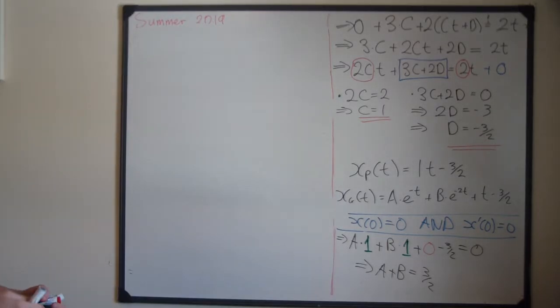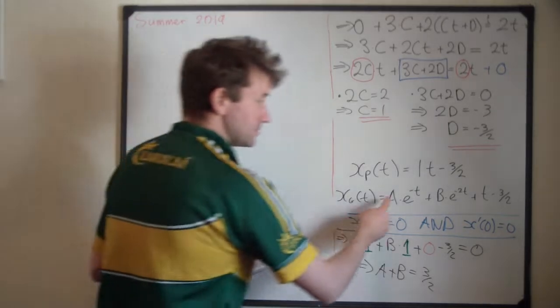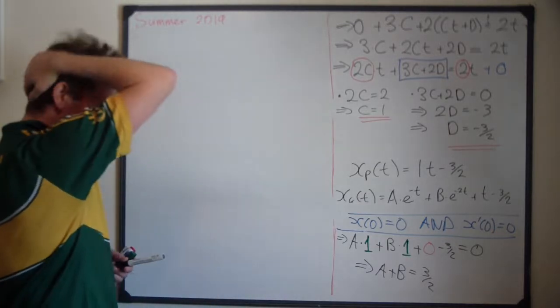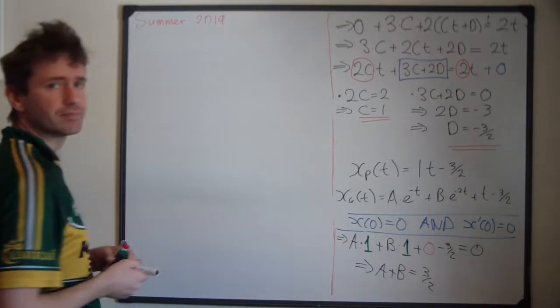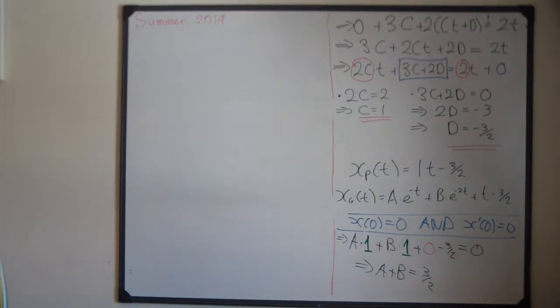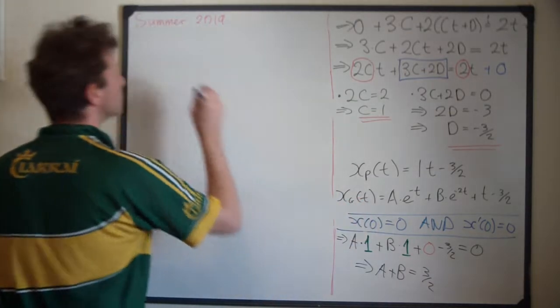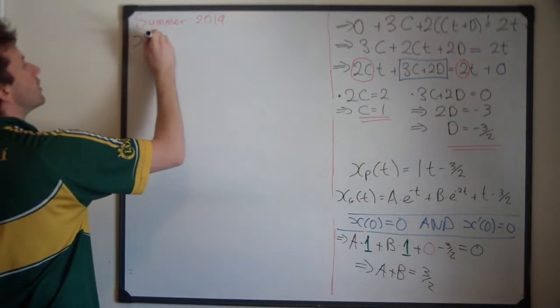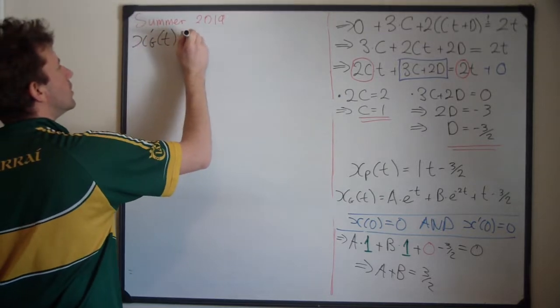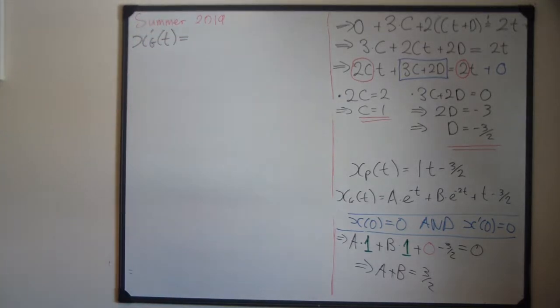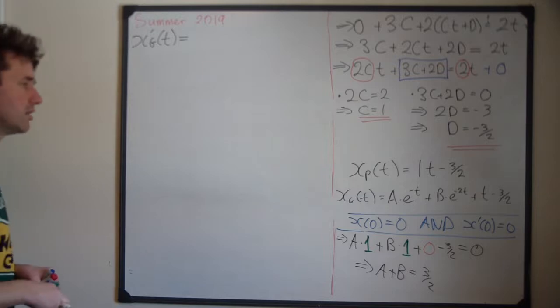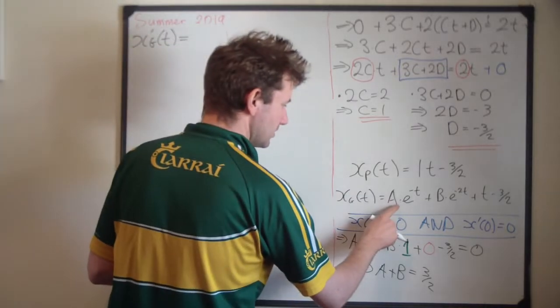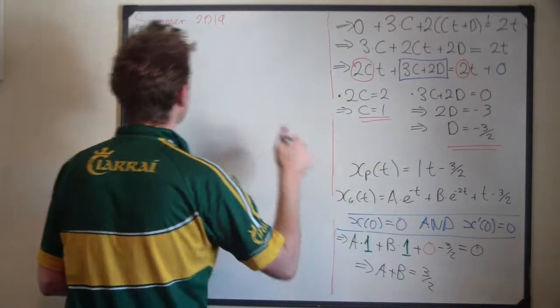Now apply the other initial condition. So we need to be able to differentiate this. If you have any issue with differentiating, the Numbas e-learning thing I spoke about has lots of practice for this. So we need to differentiate the general solution. Now it's not the hardest differentiation in the world. I would go over the tool if this is any bit difficult. So we'll sort it down here.